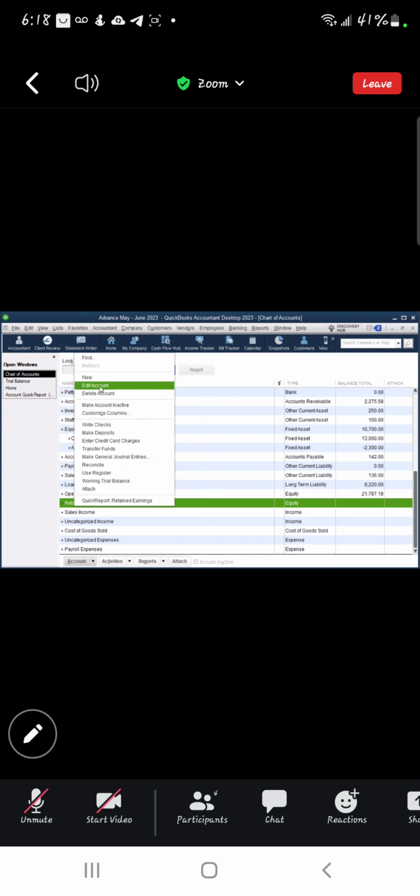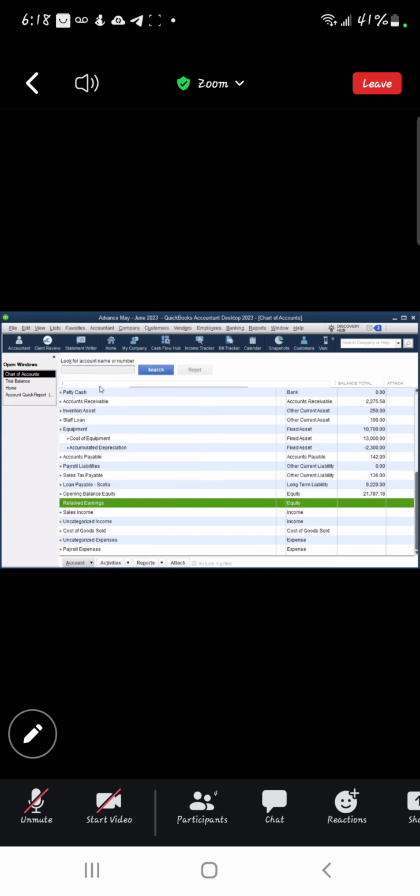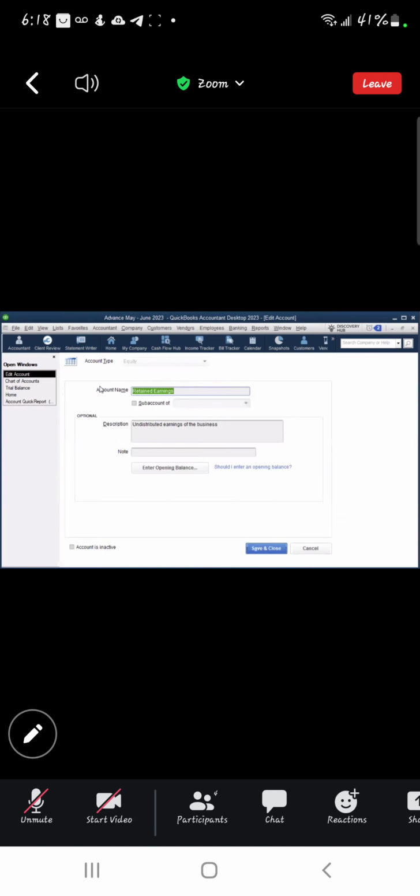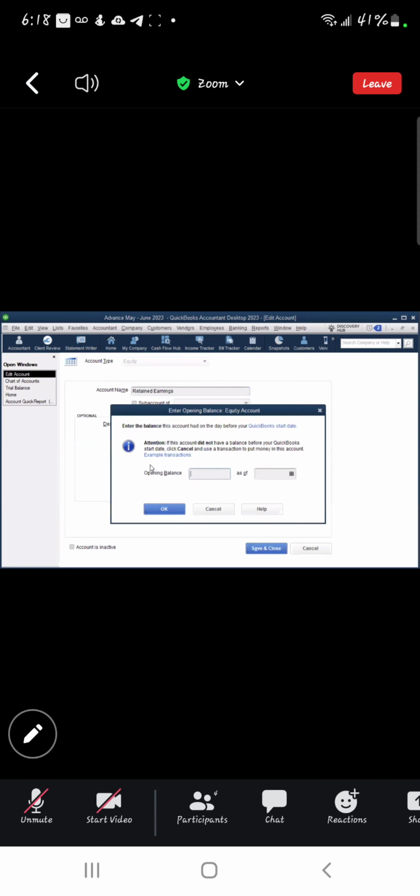Click edit account. Click enter opening balance. Enter the opening balance total that is left. Enter the closing date.